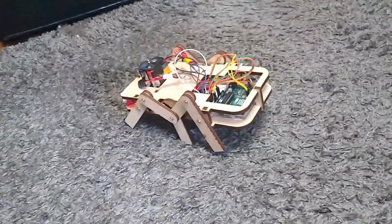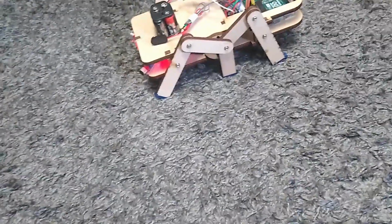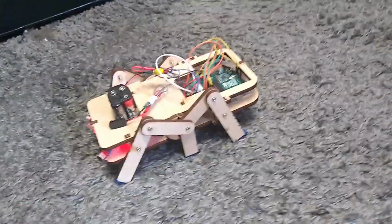I'm still noticing the walking pattern. So it seems like it launches the legs forward, and the middle legs propel it forward. Ah, so it's like a perpetual motion. That's not how a perpetual motion machine works.